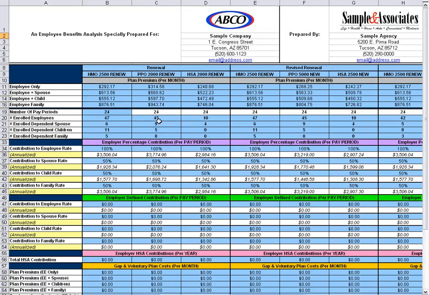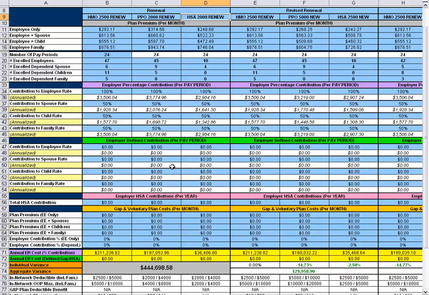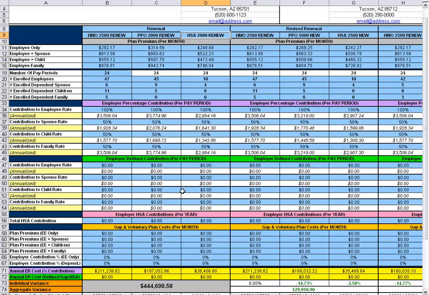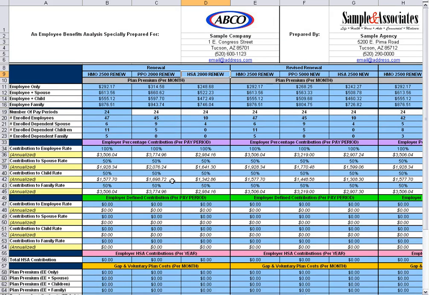Starting from the top, you can see that the recommendations, in this case a triple option, are grouped by either renewal, revised renewal, or demographic assumptions, and then inside of that, broken out by plan. So in the case of this sample company, we have a three-plan triple option here: an HMO, a PPO, and an HSA. The assumption we made was an employer posting an annual benefits budget for last year of about $400,000, seeing about an 11% increase in their overall premium.